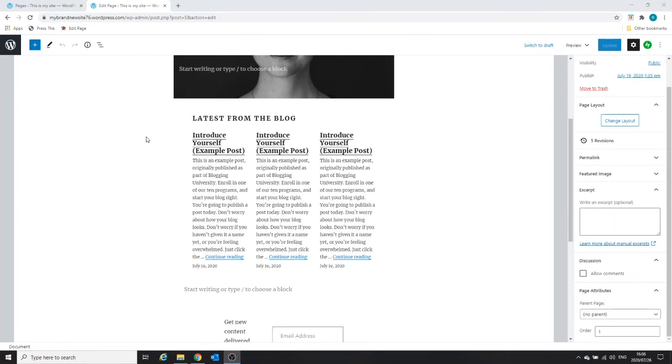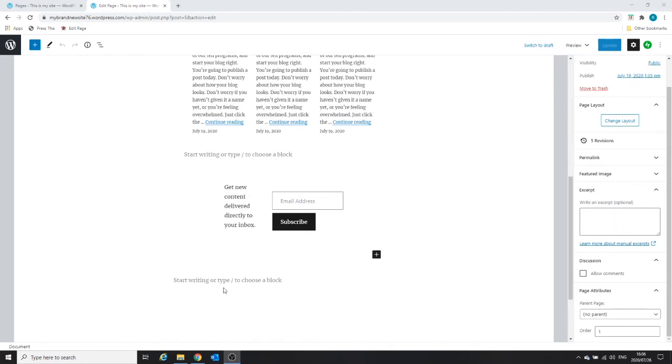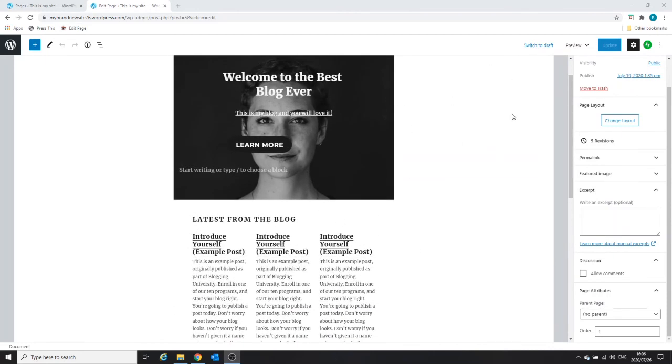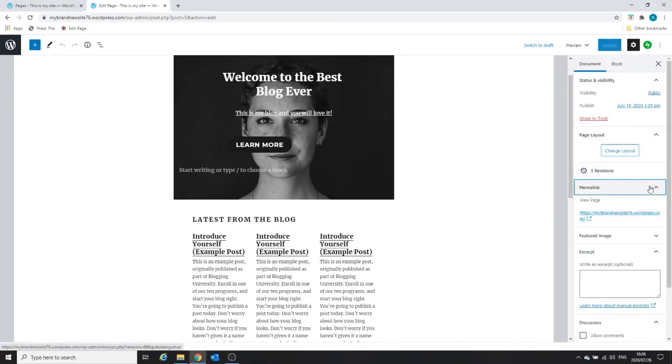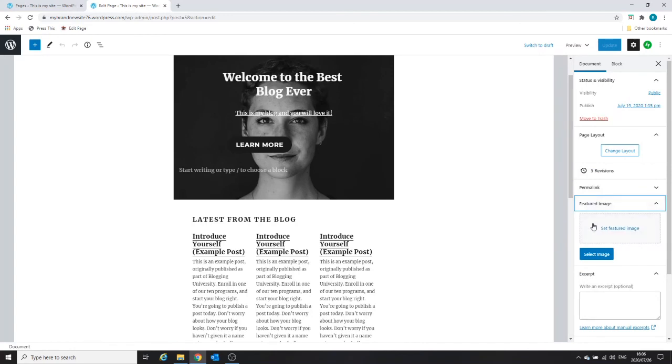So next time, what I think we'll do is go into further details around some of the blocks, what kind of blocks are very cool to use, ones that I use quite often, and why I use them quite often. We'll look into how we add our sidebar down the side over here, and then we'll look at, on the right hand side, there's a whole bunch of settings we can change over here. What your permalink is, for instance, what a featured image does, and things like that.